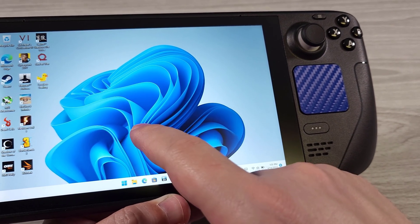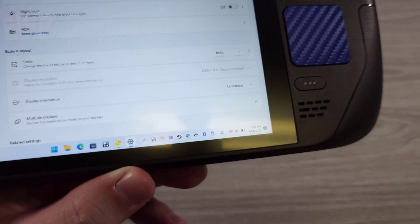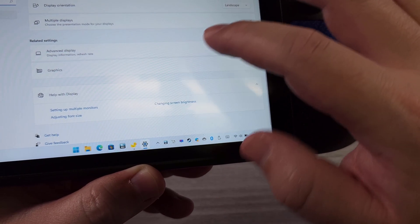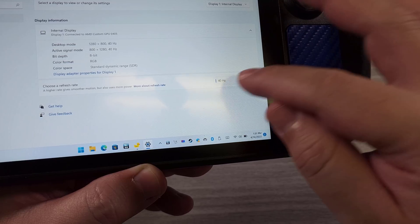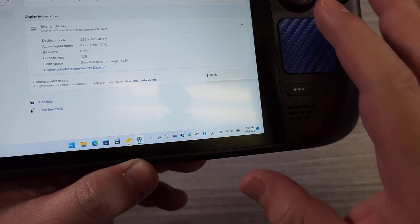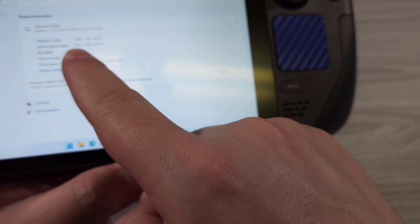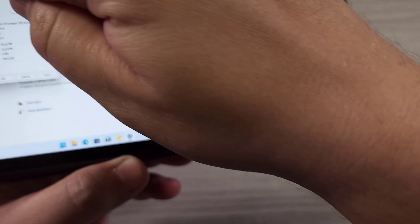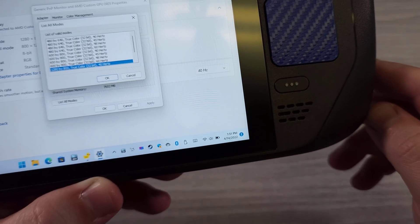When you're at the desktop, right-click and go to Display Settings. From here, go to the very bottom and click Advanced Display. You'll see the refresh rate listed there — you can't change it directly in that view. Instead, go to Display Adapter Properties, then click List All Modes. In there you can select whatever frequency you want.